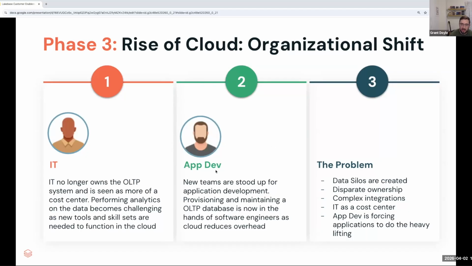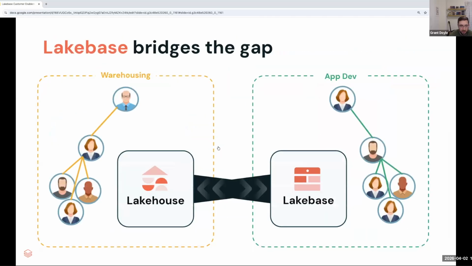This is where we think Lakebase can really come in and make a big difference. What if data integration was a feature and not really a project? What if it was built into the platform and not bolted on as an afterthought? Both teams could have their data in a format that best suits their workload. Seamless connectivity between the two, low management, if not none, to operate that pipeline and allow both teams to service each other in the best way possible. And this is where we think Lakebase can really come in and bridge the gap between these two teams.